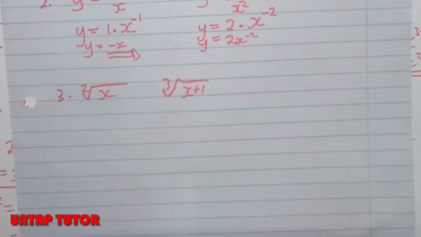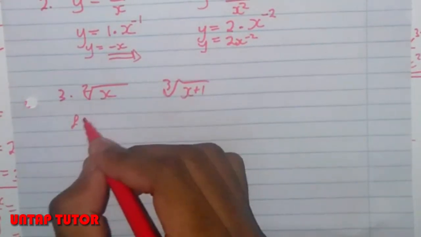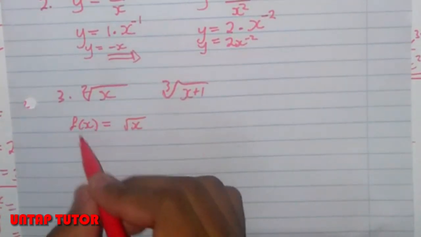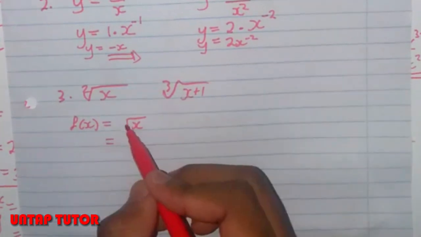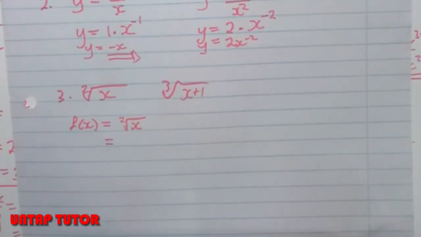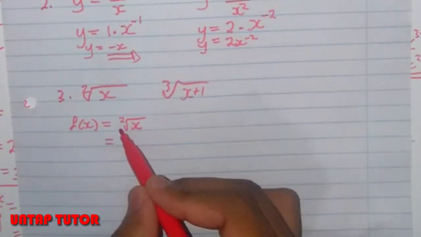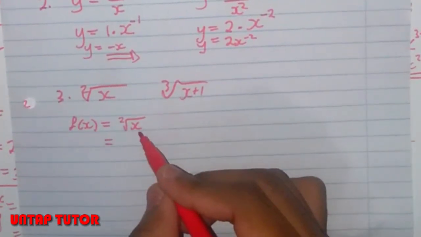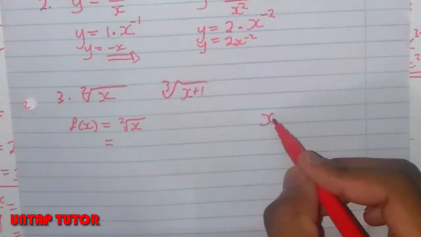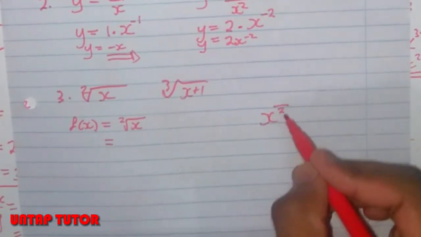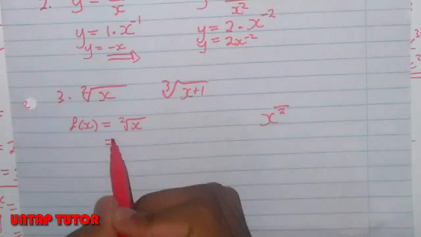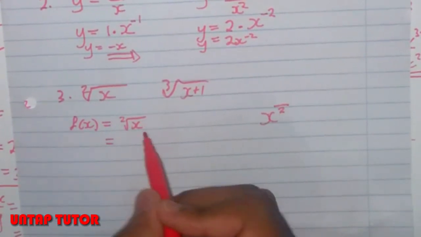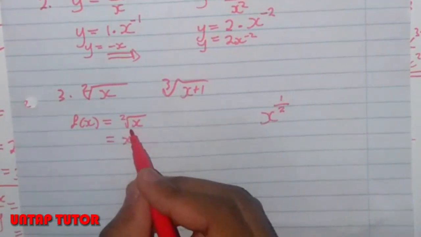And no, we do not take the square of both sides. So if we have f of x is, let's say, root x, to remove this thing, we don't just square both sides. No, we don't do that. So what we do is, say f of x is equal to, so obviously this is a square root, it has a 2. So to remove the roots, we take the number that is within this root, and write it as the denominator of the power of the base, the x that we had. So we have x under the root, so we say x to the power of something over the number that was here. If it was a cube root, it was going to be 3, but since it's a square root, it's 2, so we take that 2, put it in the denominator of the power, and then the power of x here, which is to the power of 1, goes to the numerator. So this one is going to be x to the power of half.